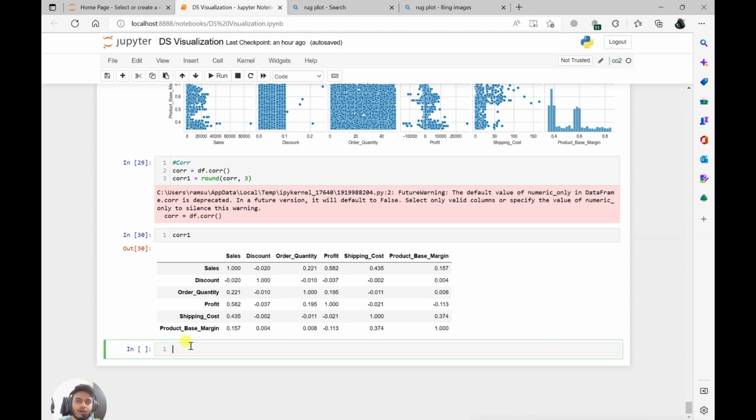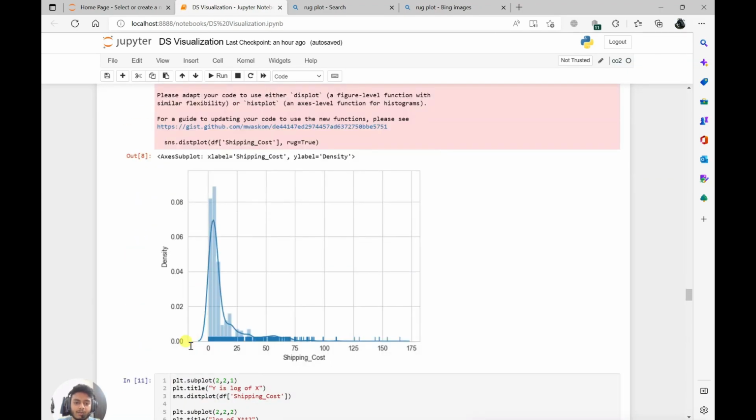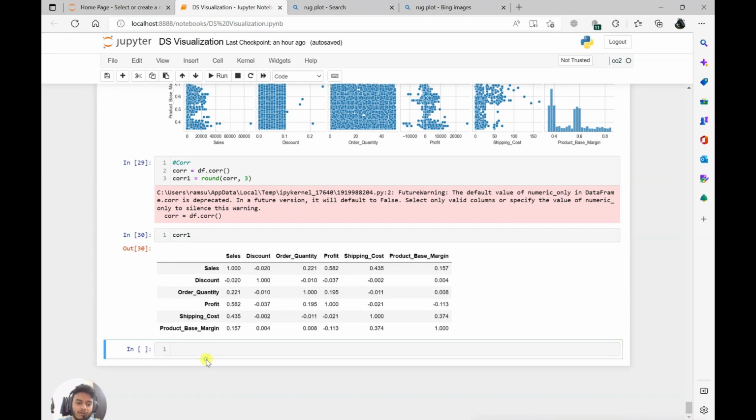So how do we do it? Basically for a heat map we have to set the size of our figure, because by default Seaborn or Matplotlib creates small plots like the ones we have seen in the examples above. But they have also provided one functionality where you can set your own figure size based on your requirement. So we'll do that first.